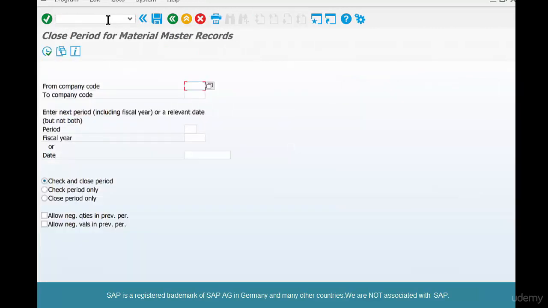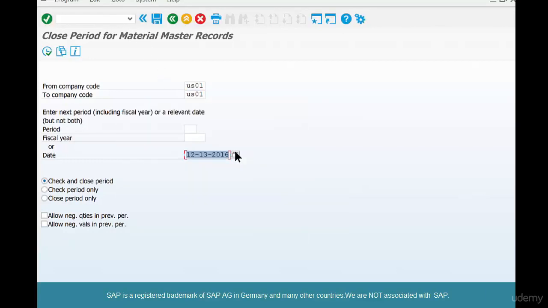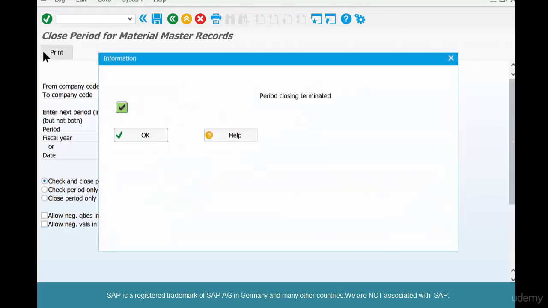MMPV. So the company code US01. Again, I could do this offline, but the point I'm trying to make here is you get these kinds of errors all the time. So be used to it. MMPV, close your posting periods.